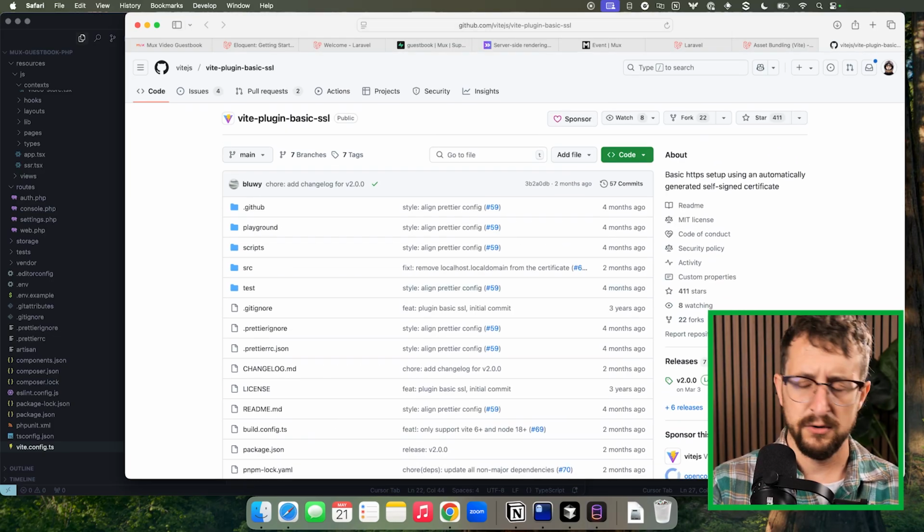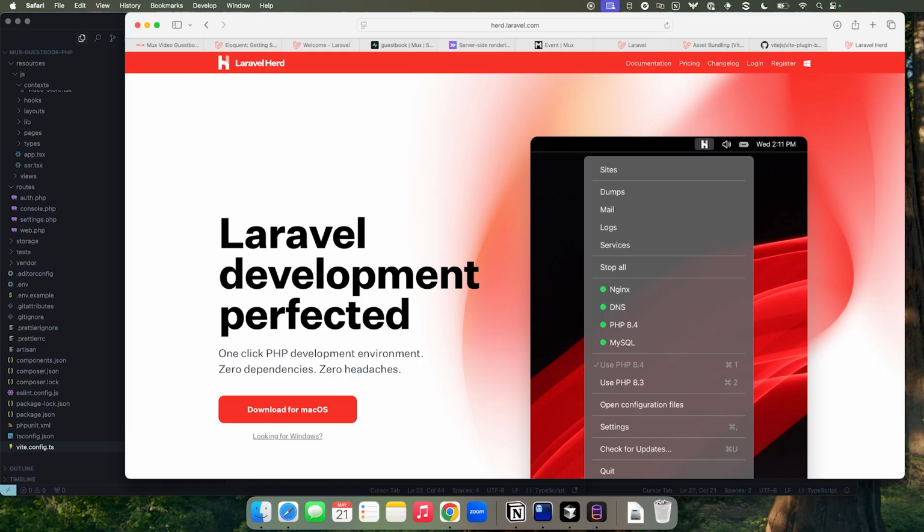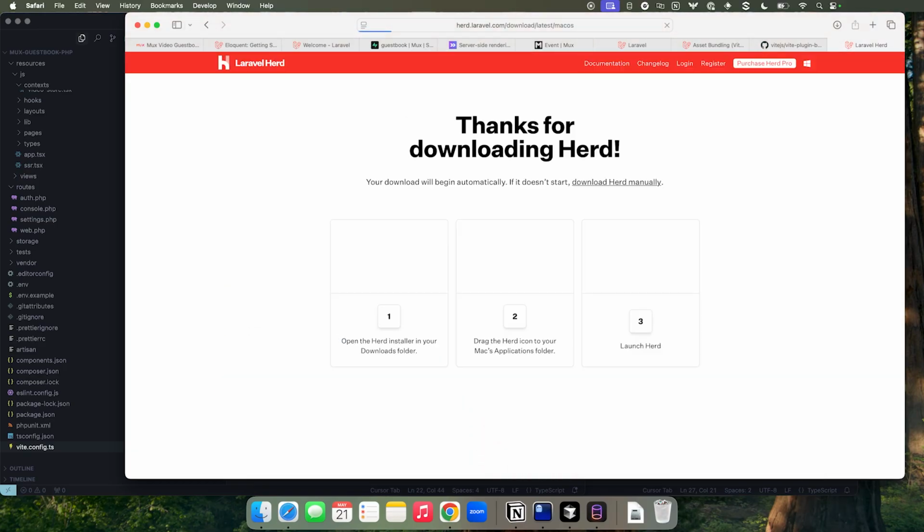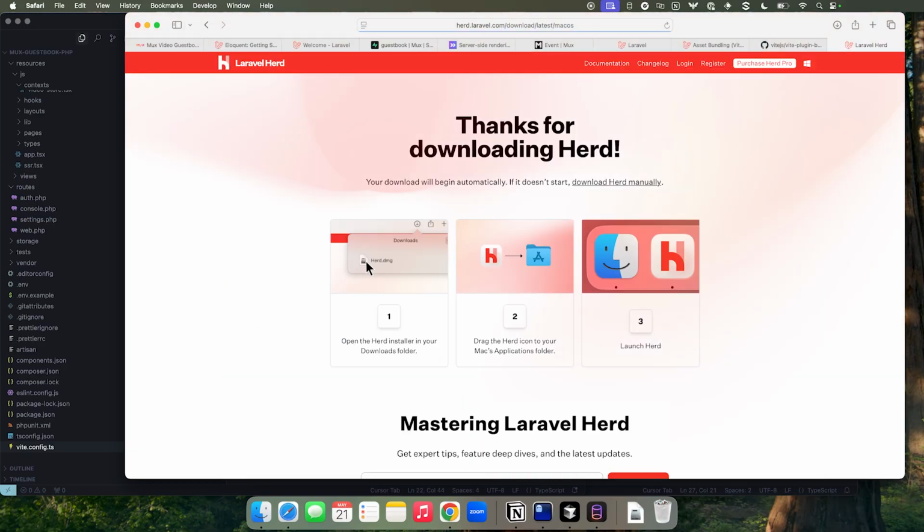But the other thing that I noticed in some research was about Laravel Herd. What this is, is kind of a third-party GUI that allows us to manage our Laravel sites without having to enter the CLI at all. And I think it gives us some extra nice features like secured URLs, secured servers, and also these vanity URLs.